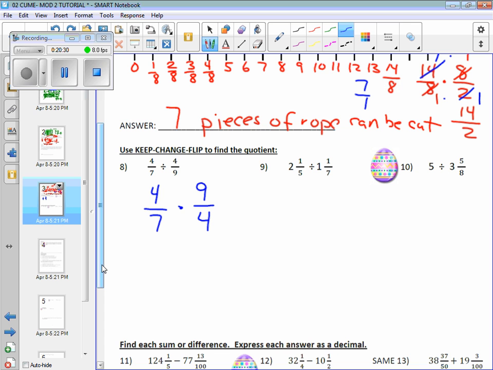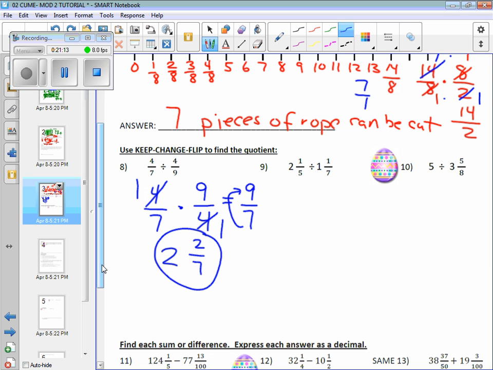And again, I want to show you, whenever you see an opportunity to cross-reduce cross products, you can do that. 4 goes into 4 once. And that's going to make 9 over 7, but we can't leave it like that. If you have a numerator that's bigger than a denominator, you got to change it back into a mixed number. 7 goes into 9 twice. Remember that our denominator always stays the same. And there are a remainder of 2. So that becomes our numerator. And so it's 2 and 2 sevenths.